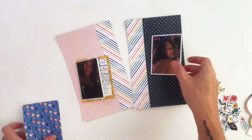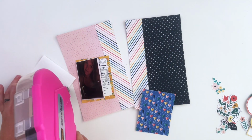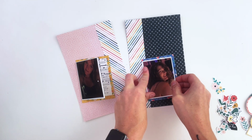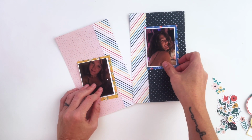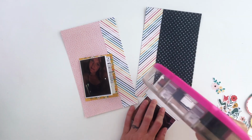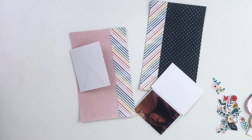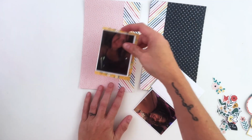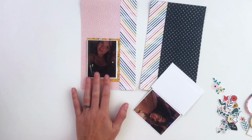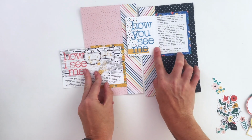And you can see that I folded up two 4x6 journaling cards from the collection in half, and I have my titles with the digital alphabet printed on the inside with my journaling already. I printed them that way in advance so that I knew I could tell my whole story. Obviously the stories are both a little bit long, so I like to print my journaling when my story is a little bit long, just so that I don't run out of room. I folded them in half so they open up like books, and that keeps my journaling not hidden, but makes my layout more interactive, which you know I really enjoy.